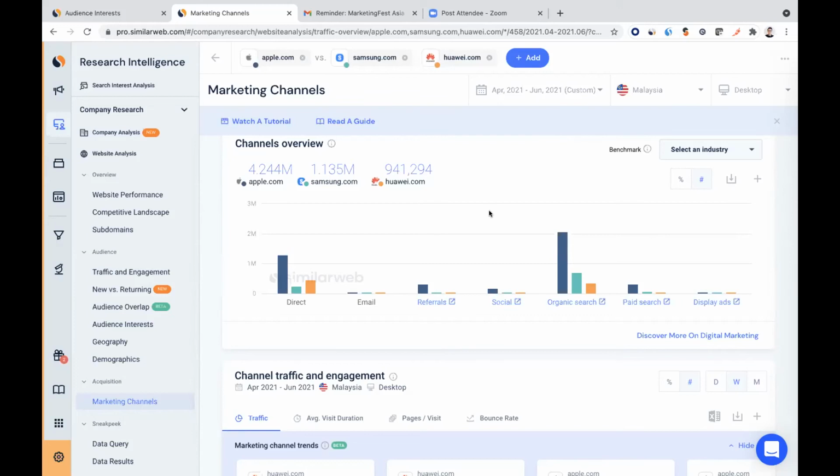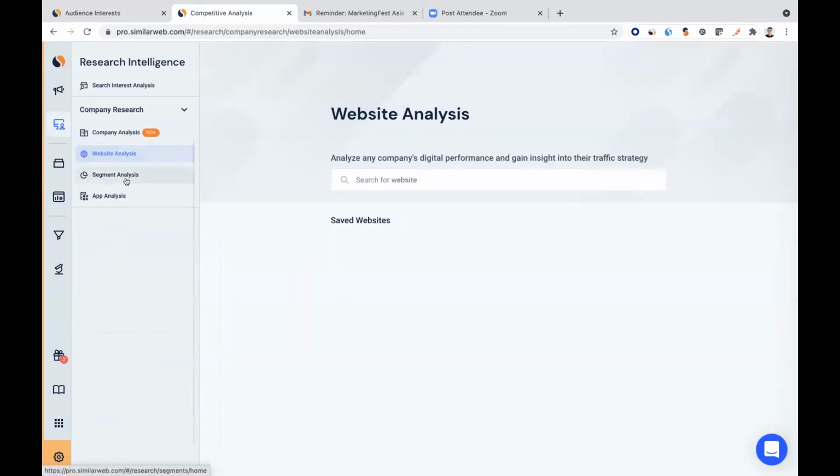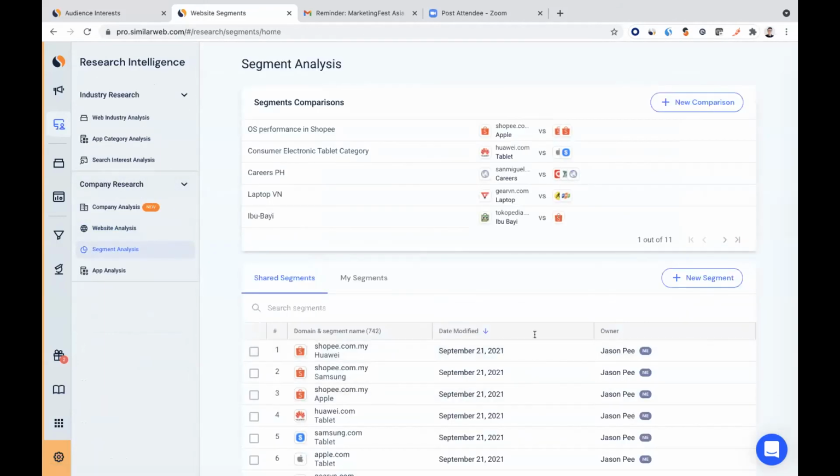Okay. So once we compare our websites here, the second part is we can help you look into how a specific product or a specific category of your product line performs versus your competitor. What we see right now is between Apple's total domain versus Samsung.com's total domain. But what we can do next is, let's say today I'm in charge of the tablet business. Okay, and for instance, if I'm at Apple, I'm handling the iPad business here.